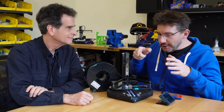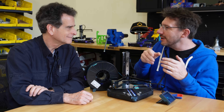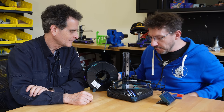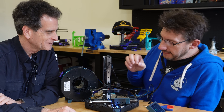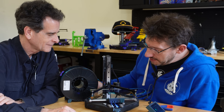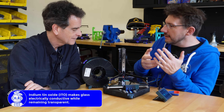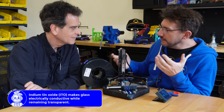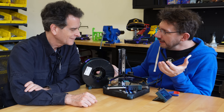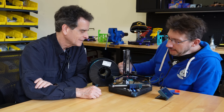One of the interesting things you get with a glass bed is you get to see the first layer going down from the underside. Normally with a polymer printer you see it laying down the first layer and you kind of have to drag your finger across just to make sure it's proper. This one you get to watch it. Anthony from Positron schooled me on the extended details of the machine. An ITO coating is the same thing that's on cell phones that tracks your touch, but because it's a resistive surface, you put 24 volts through it and now you have a heated bed that you can see through. Beautiful.